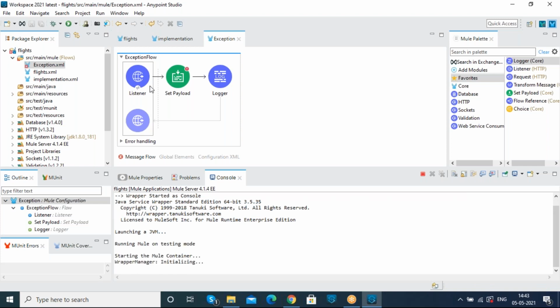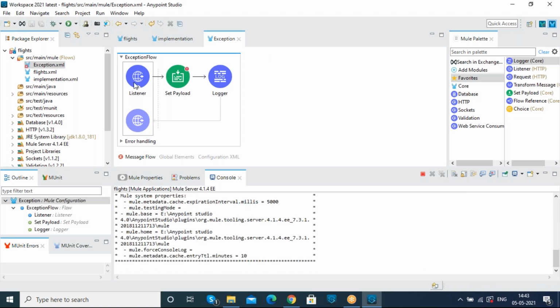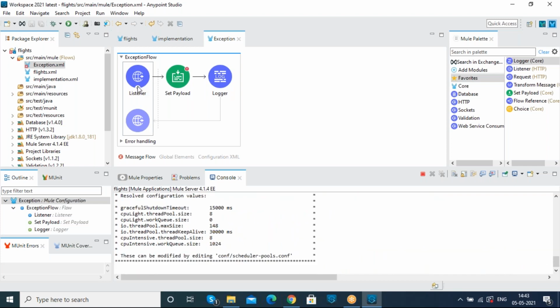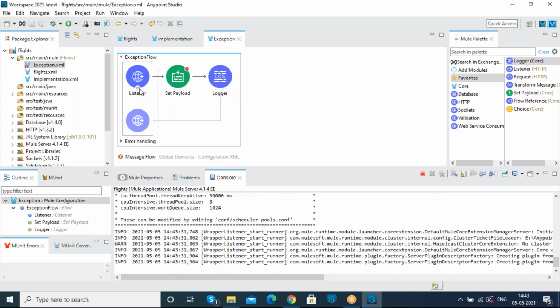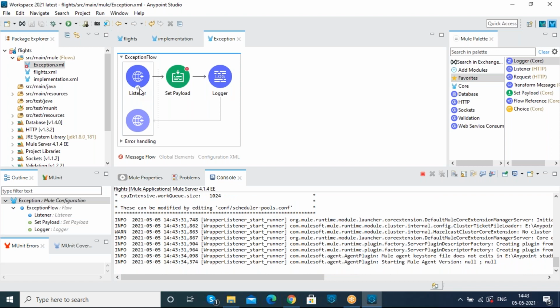Whenever we are requesting, first the HTTP listener connector will listen to the request, and since it is throwing the exception, that exception will be logged in the logger. Then again, in order to display the response, it will revert back to the HTTP listener connector itself. Let us see what exception it is throwing.